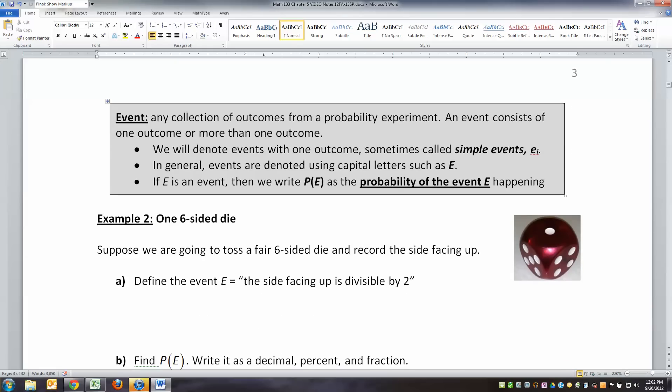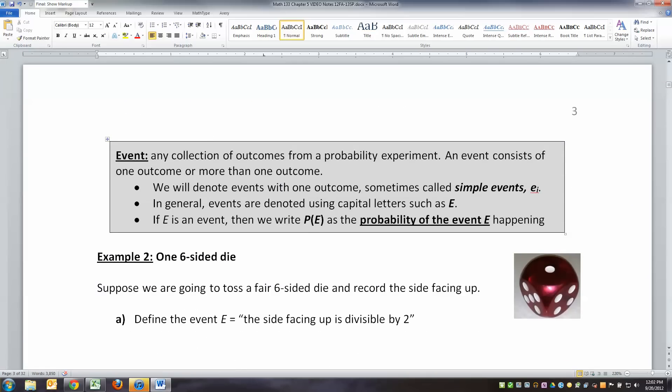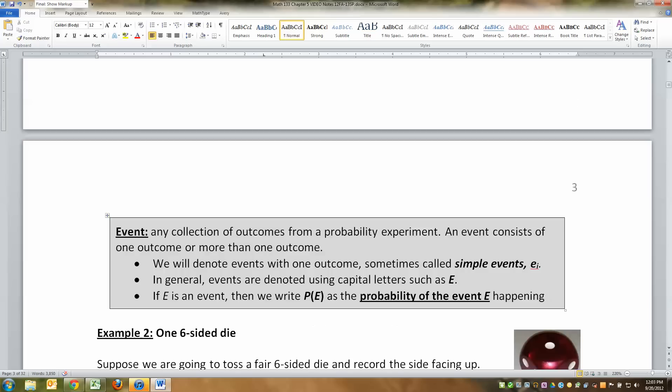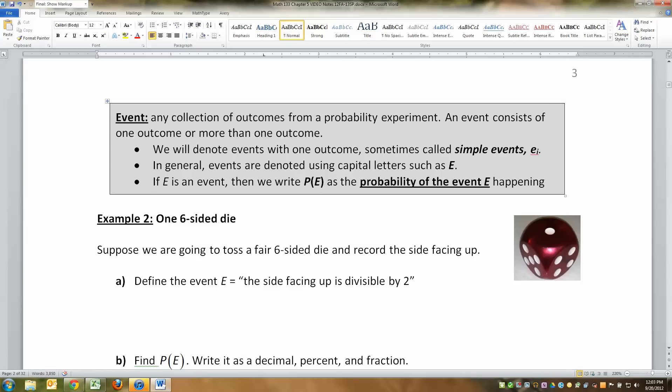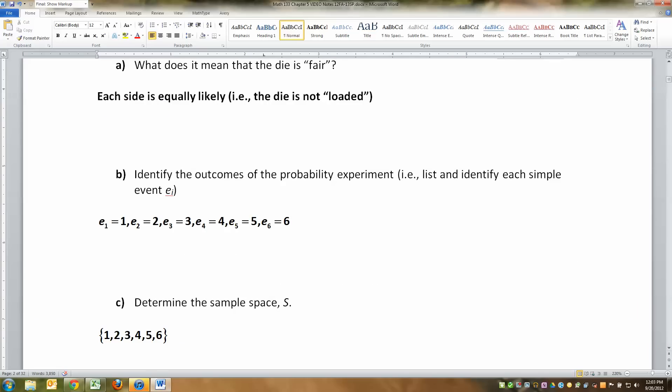Events are more interesting to us. I mean, we all know that a six-sided die has got six sides. Whoop-de-doo. What's more interesting to us is the collections that we can make. We can call them simple events or outcomes. These were the simple events, and so on. Or we could say, what about even numbers? That's an event, and it has a collection of different sides in it. So events can be bigger than just one of the sides, one of the outcomes. There are some events that are just one outcome. That's fine. Those are called simple events, hence the name for them back here.